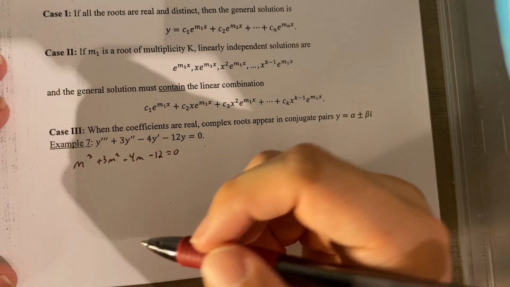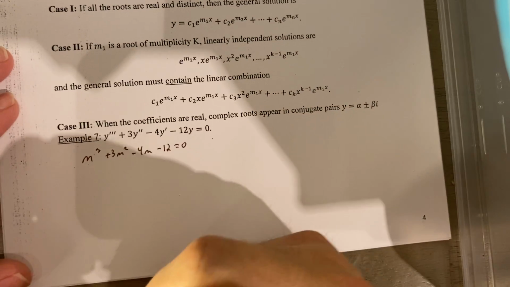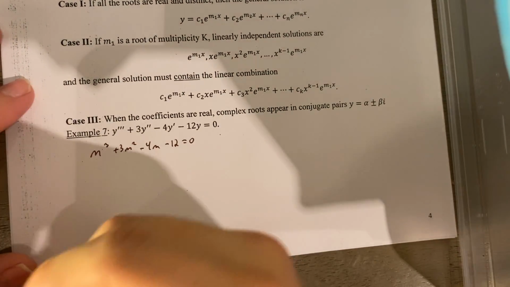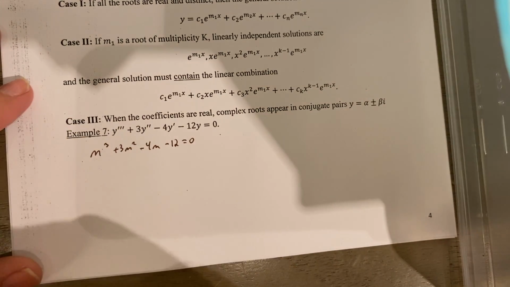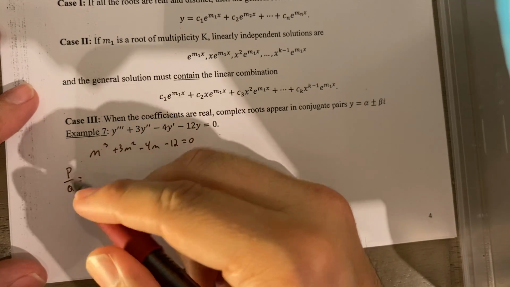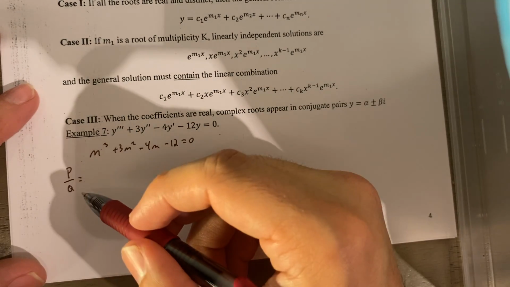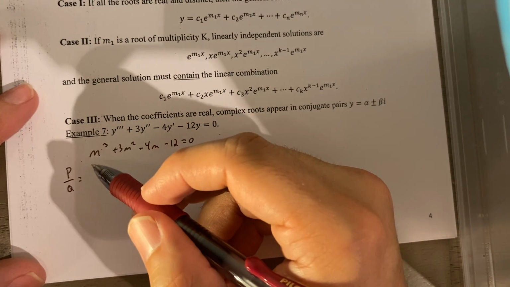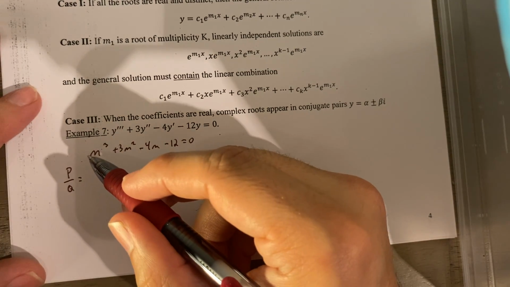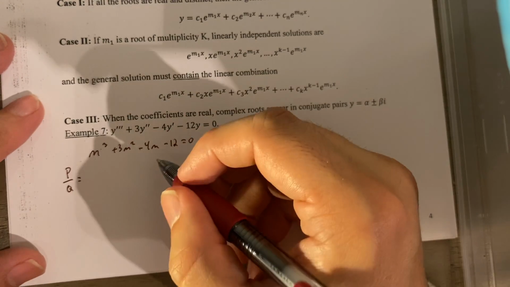Now, again, I'm going to do it to where, say, hey, I don't have that, so I'm going to use synthetic division, and I'm going to find all my possible zeros. So if you remember, you started this in Algebra 2, where you can find your p's and your q's, where p's are just your factors of the last term. Your q's are your factors of your leading coefficient. So here it's just 1, so they're all going to be 1.